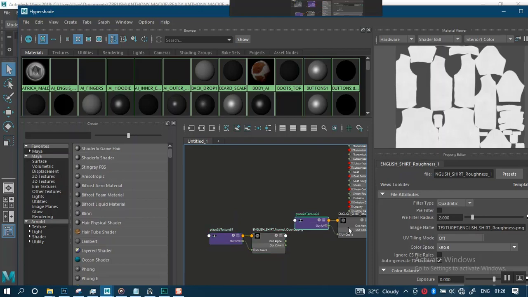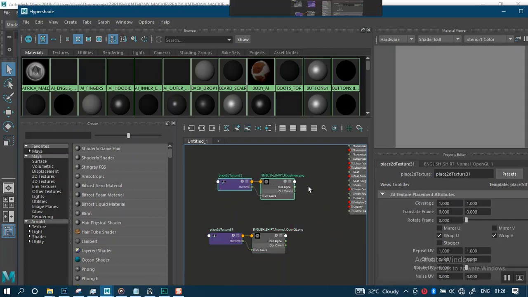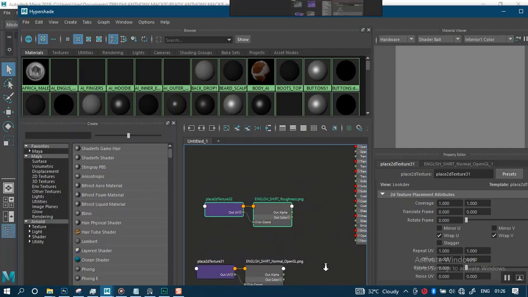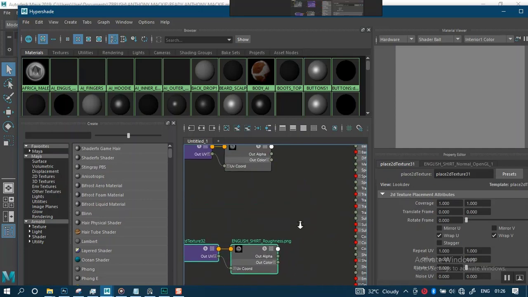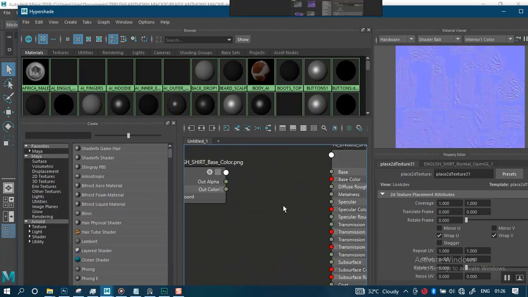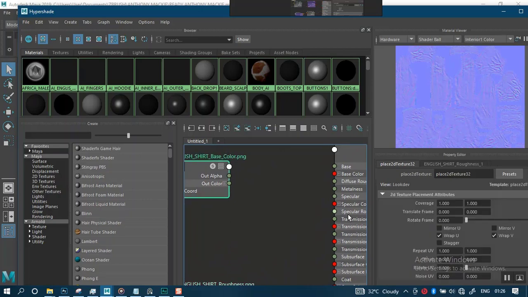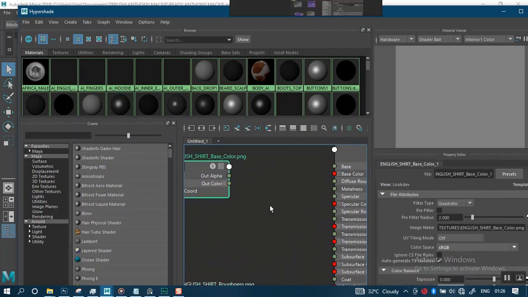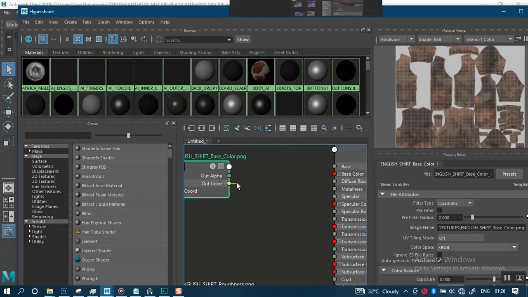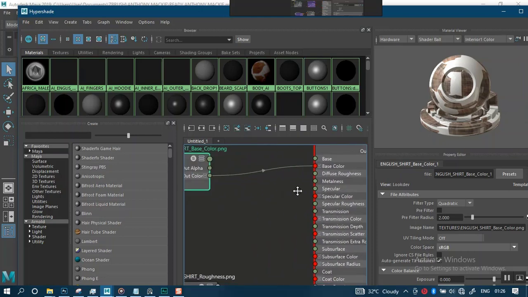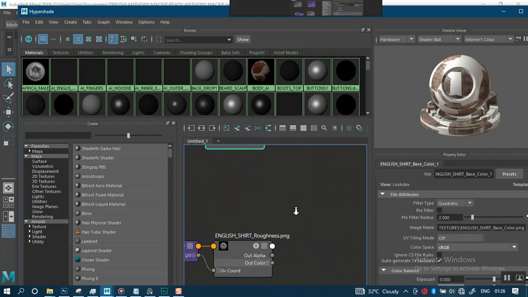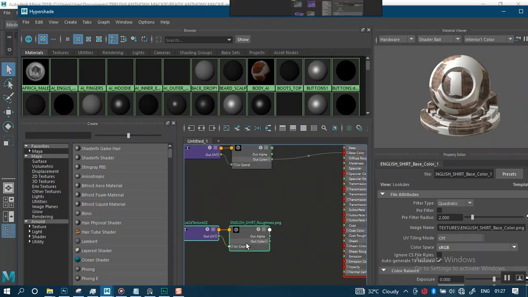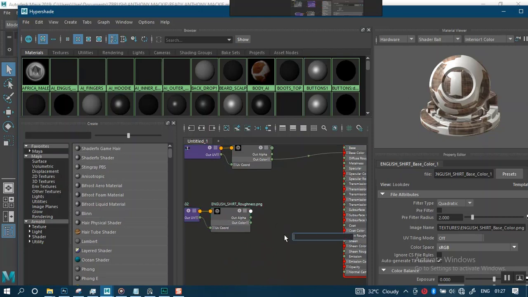Normal map should be down. I'll just set this up the same way. Should be on sRGB. sRGB, that's fine. Plug the out color to base color. Put this aside.